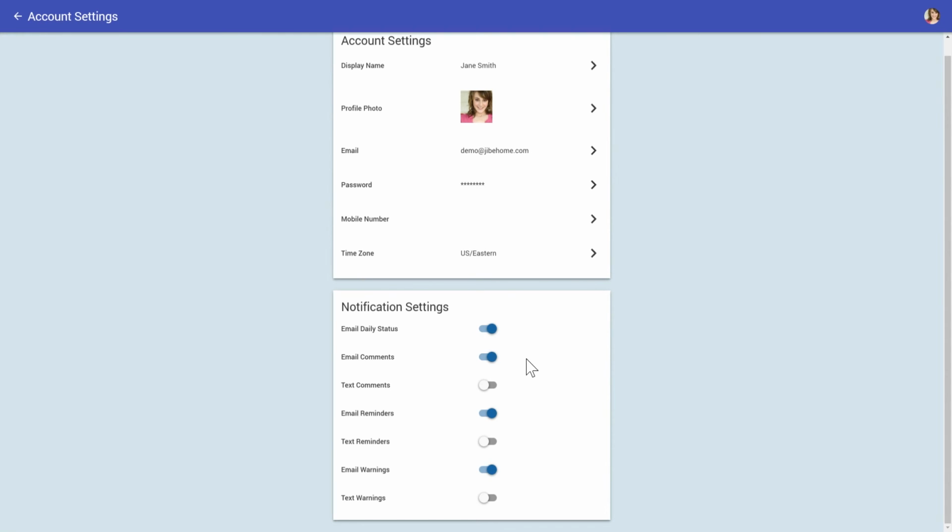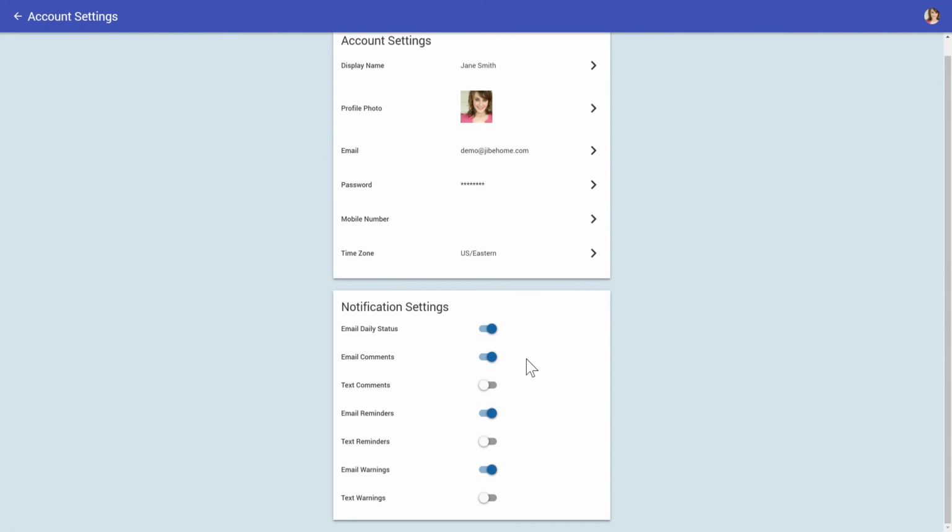That's a daily email reminder of everything that you have coming up due that day. Comments are notifications that you get every single time somebody adds a new comment to, or a picture or a document to an action item. Now remember, if somebody emails you a comment, you can always respond back to the email directly and it will automatically be imported back into the application under the correct action item.